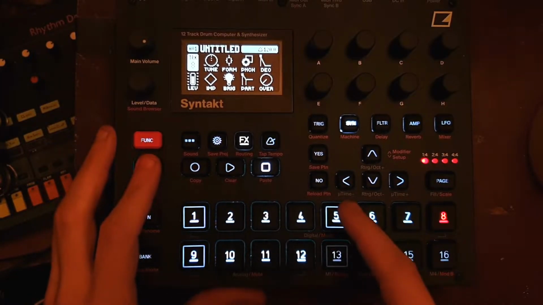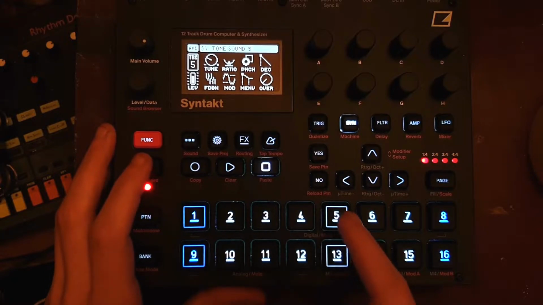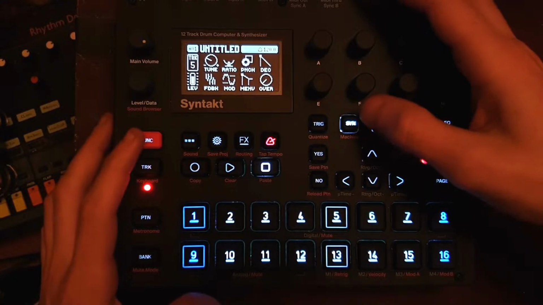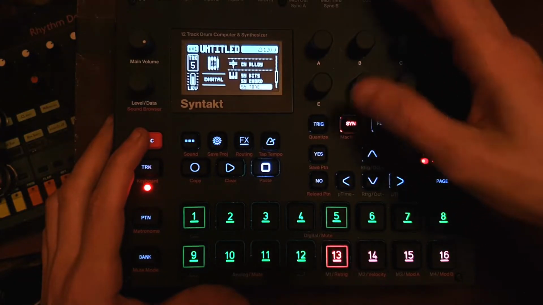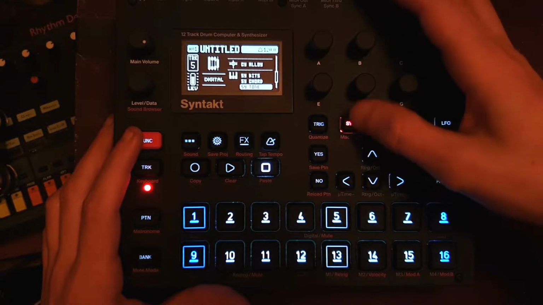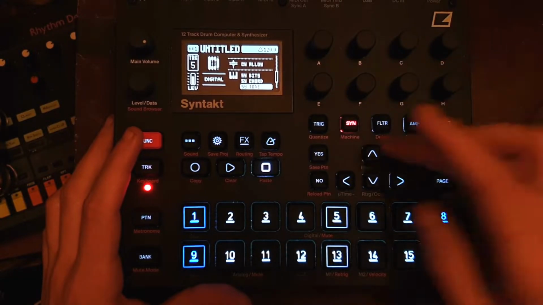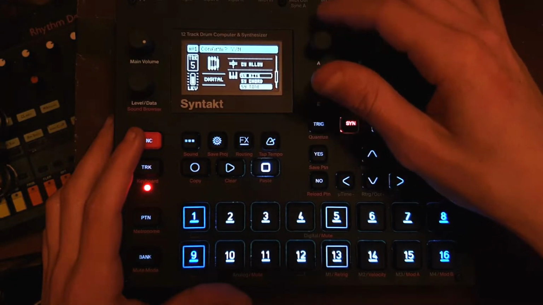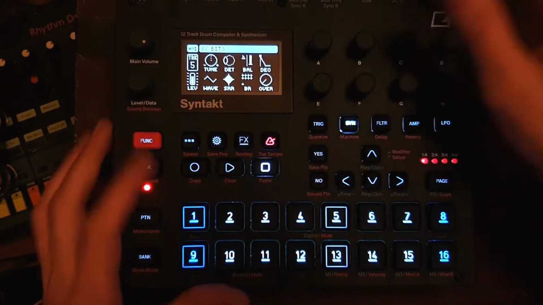So in this track 5, we'll just grab our first engine. We'll go machine. So go function synth, where underneath it says, in red, machine. And then we'll scroll and grab the first one, which is the bits one.